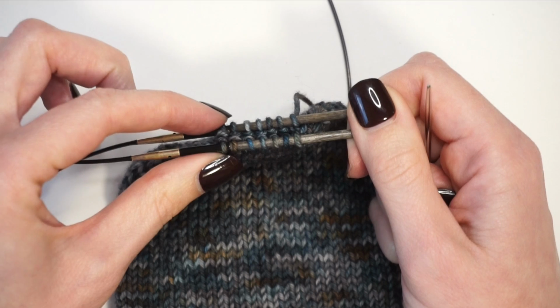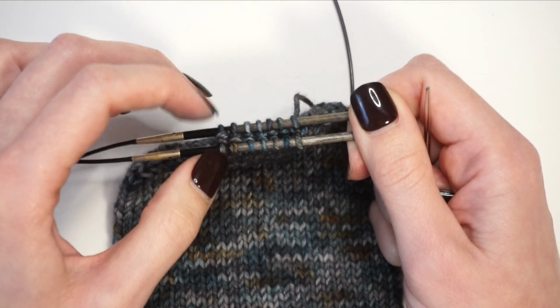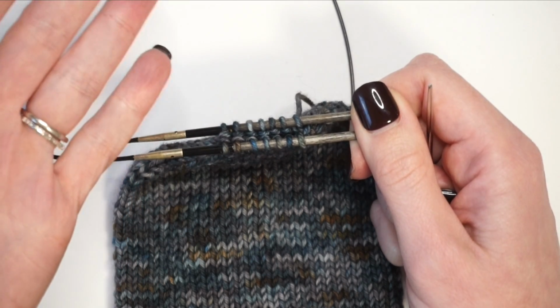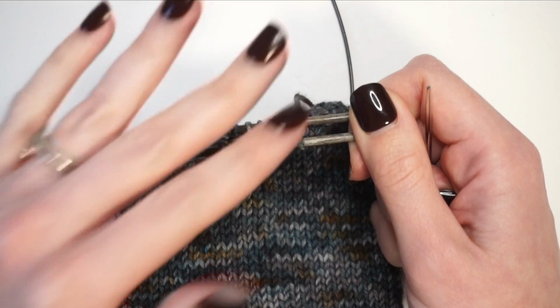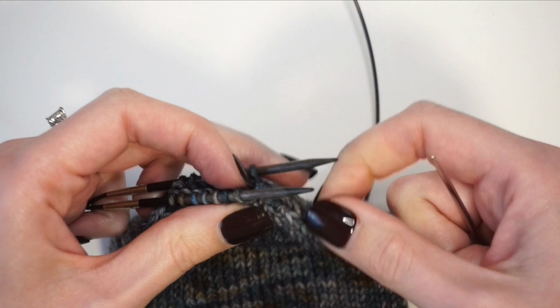Now I'm going to continue going across the stitches I have here, and I'll show you what happens once I get over towards the other side and what I do with those final remaining stitches when I can't complete all the steps of the repeat. For now, I'm just going to put the repeat steps up on the screen so you can follow along.